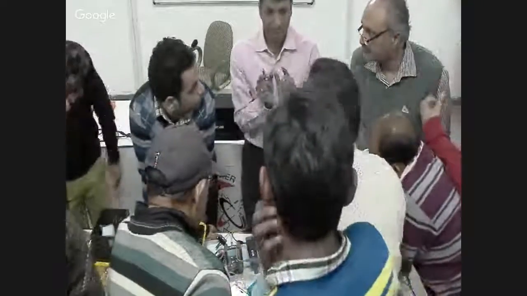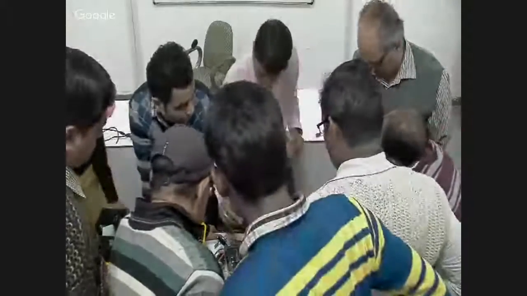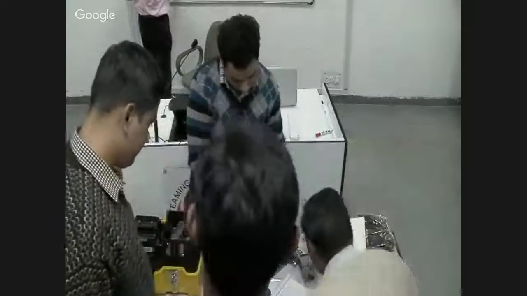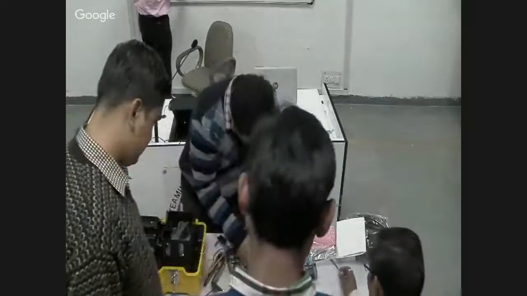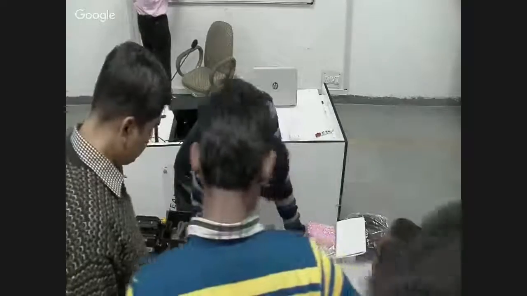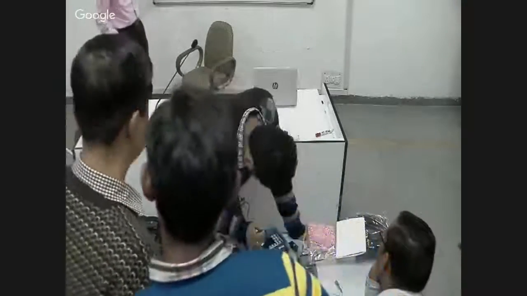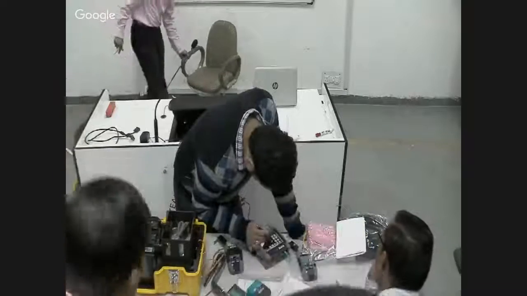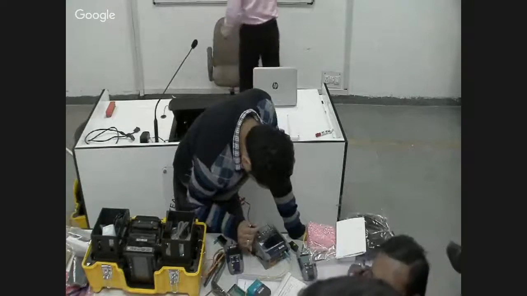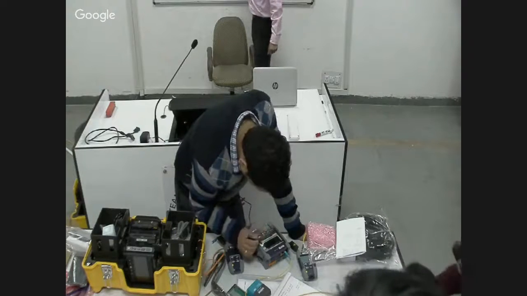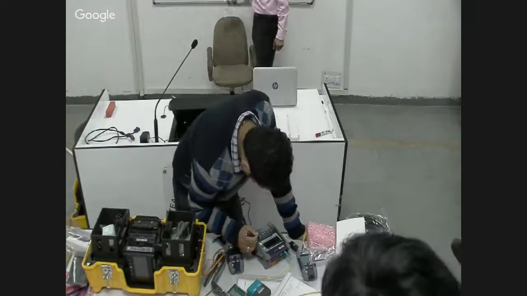Change the pulse width. So if you transmit a pulse of wavelength of light through the fiber, and there is one event, one connector here, another connector here.